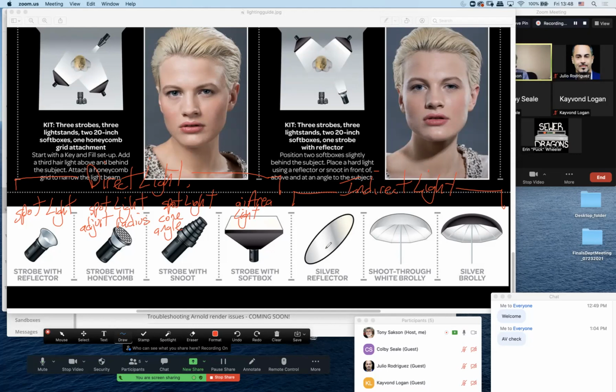We don't ever use it inside, for example, unless you are actually trying to mimic the sun and you've got special lights. Area light, yep. And based on the shape of it, you could take our Arnold AI area light and change it from a quad to what?